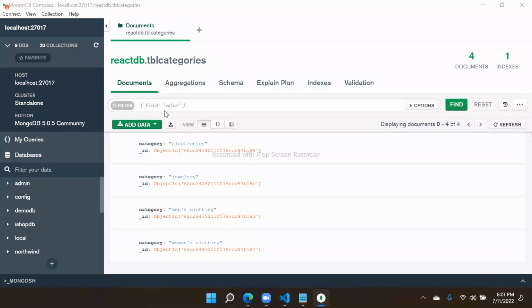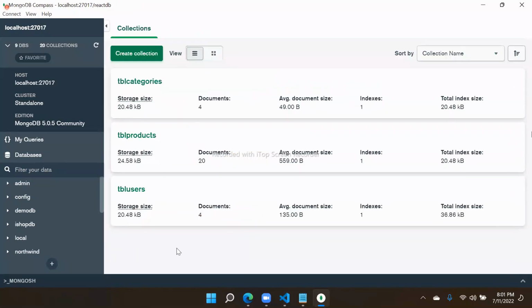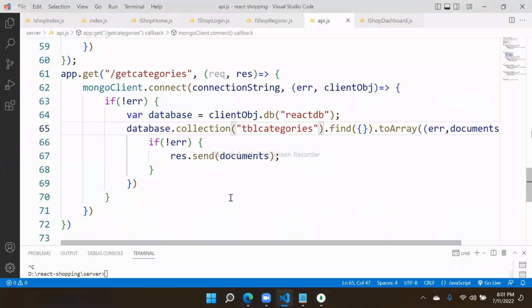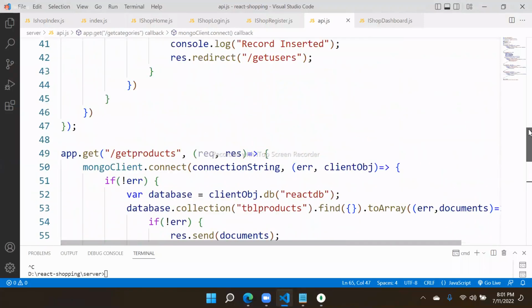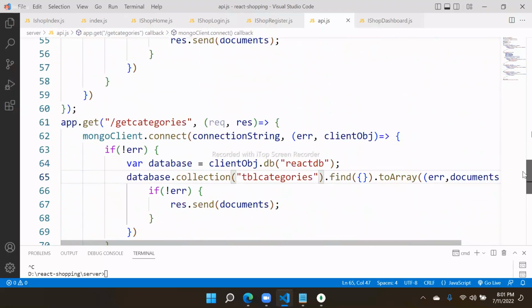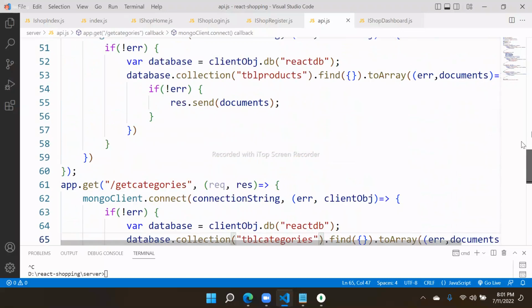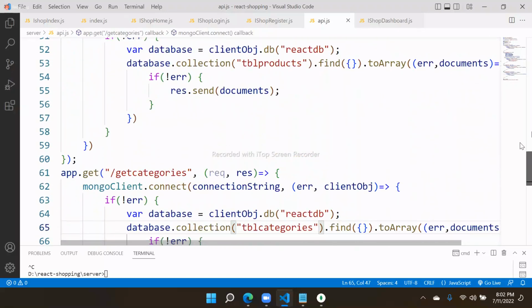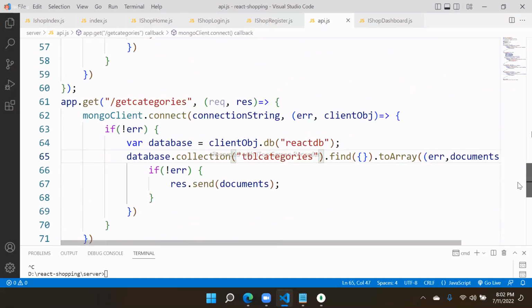Now we have the categories table, products table, and users table in the database. Let's go. Categories table is ready. Products table is ready. Get categories is returning all the categories. Products is returning all the products. We will have another API.